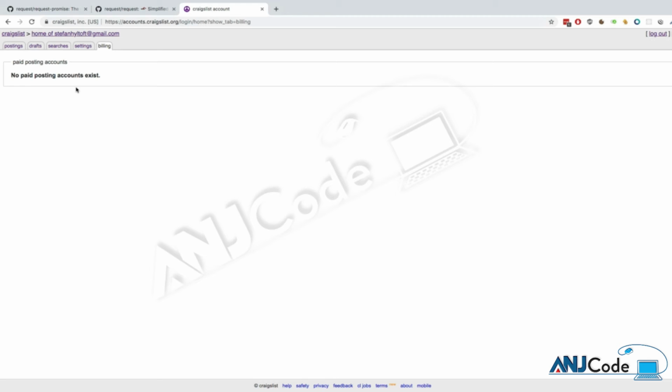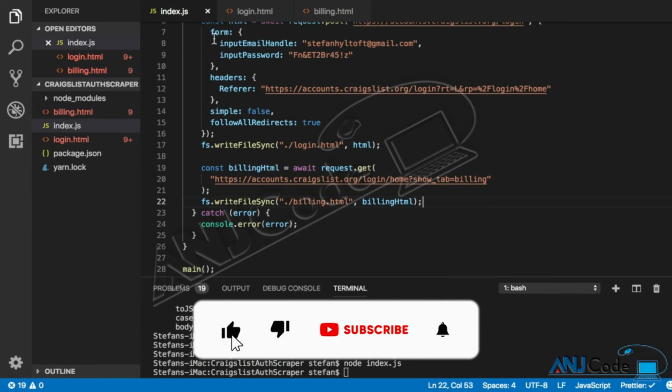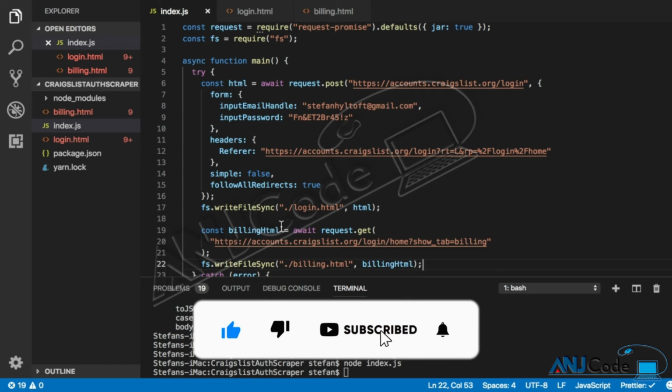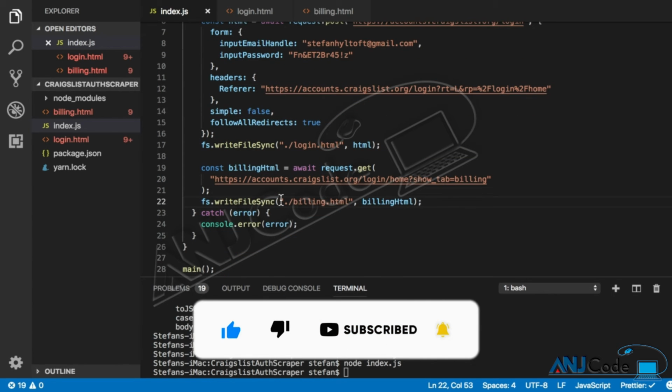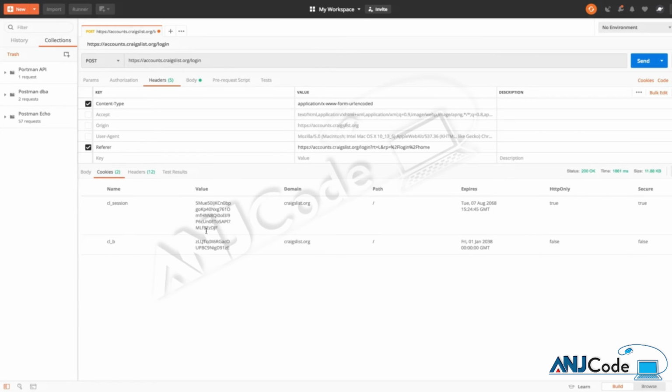So now we are successfully logged in. We can go into any site once we are logged in. And that is because the request object is saving this cookie that we get once we log in. This session cookie that I talked about earlier, which tells Craigslist that we are logged in and we are authenticated.